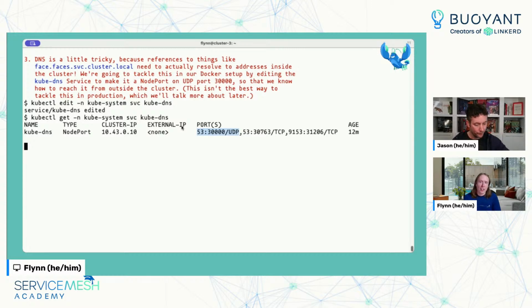It's set up so that it will forward service.cluster.local to the port 30,000 DNS server, but it won't forward anything else. That turns out to be an elegant start. We could also go down the rabbit hole of DNSSEC and things like that, but let's not do that. At some point in the future, hopefully, we might be able to use Linkerd for that too. That would be really cool.